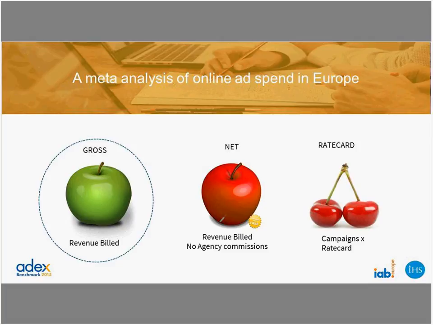It's a meta-analysis of online ad spend from the local IABs that we harmonize and make comparable by adding things that some local IABs don't measure. For instance, we harmonize the rates to gross advertising, that's the revenue billed, and it includes all. If you flip it to the other side, it's the net ad revenue that the publisher makes, but this still includes the agency commission. Now, why are we undertaking this effort at all?